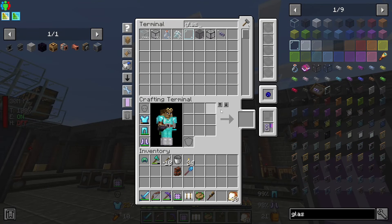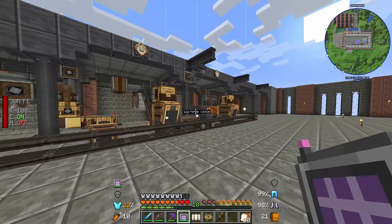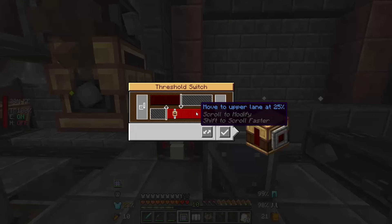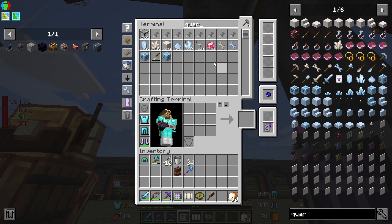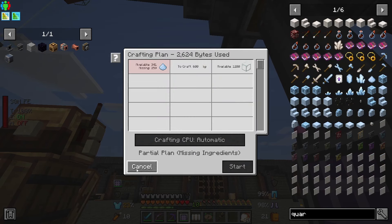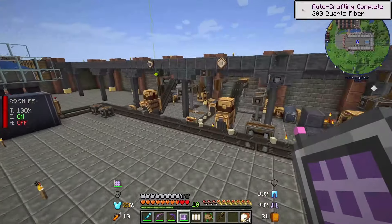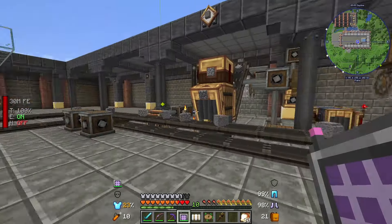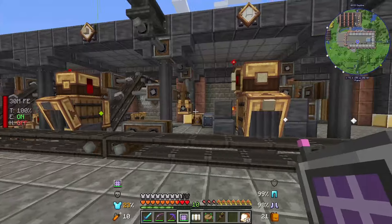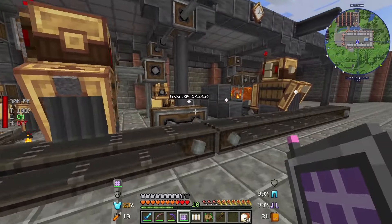Let's give it a test. I can use the glass for something - should we do some quartz glass? I don't have tons of quartz but let's just get 600 of it. Is that going to kick in and request anything? Actually it's not far off. Should we do some quartz fiber as well? I can do 300. Is that going to do it - oh, could be! The sand is coming out, and once the sand comes out the gravel also gets requested, and because the gravel is coming down the cobble is coming out as well. This is all going where it should be - this is so cool, this is way better than just having a single block doing everything.